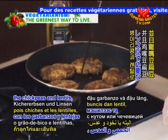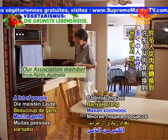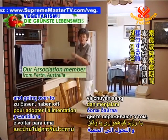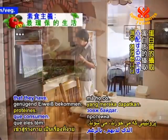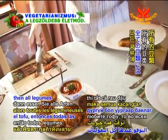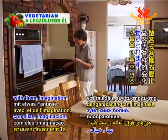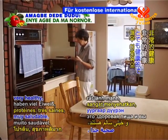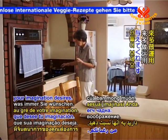Of course, with the chickpeas and the lentils, you're getting the protein that you need. A lot of people in the transition between meat eating and going over to a vegetarian or vegan diet become very, very concerned about the protein intake that they have. It's so easy though, it really isn't a worry. If you don't like tofu, then all legumes have protein in them and you can do all sorts of wonderful things with them. They're full of fibre, full of protein, very healthy, and lend themselves to whatever your imagination desires.